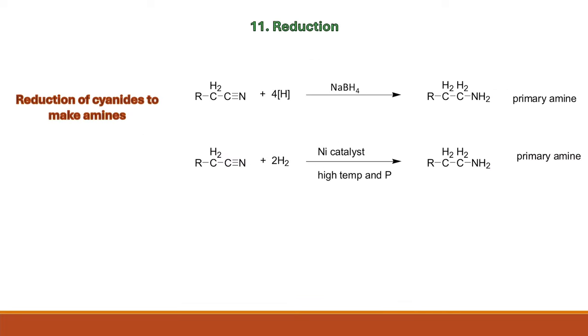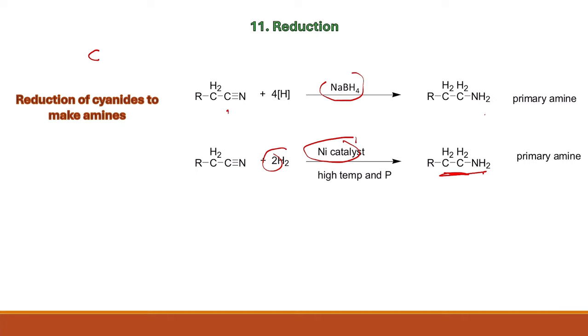trinitrobenzene. Reduction, so we can see reduction of cyanide to make amines. Remember that the cyano group is added to any carbon chain to increase the number of carbon atoms in that chain, because cyanide can be added to a halogenoalkane. If you have a halogenoalkane, you can substitute the halogen with a cyano group, and then the cyano group can either undergo reduction to give you a primary amine, either by the use of sodium borohydride or by the use of hydrogen with a nickel catalyst, or the cyanide can be hydrolyzed with water to give you a carboxylic acid.